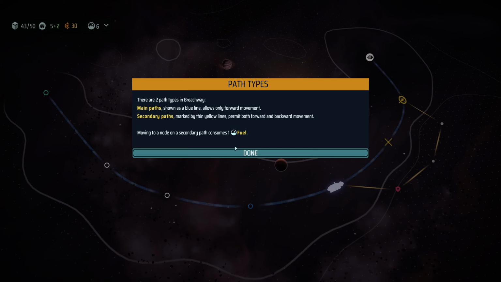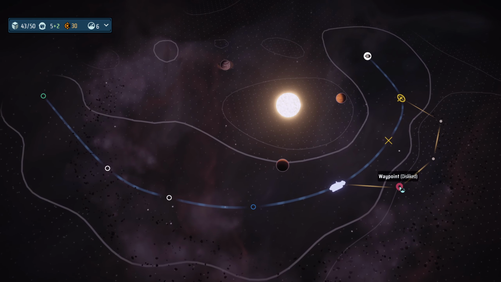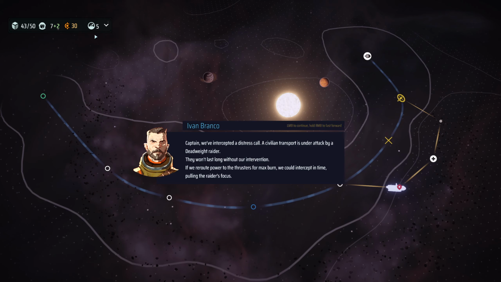Moving onto a secondary path node consumes 1 fuel. We have 6 fuel. Right, so if we look up here, we'll see we have 6 fuel, right? And then we can kind of go from there. So if we go over here, down to 5 fuel.